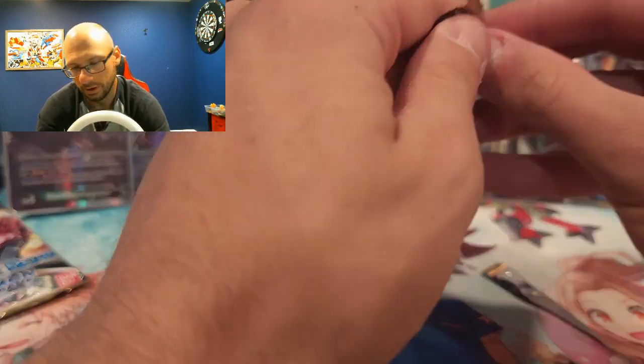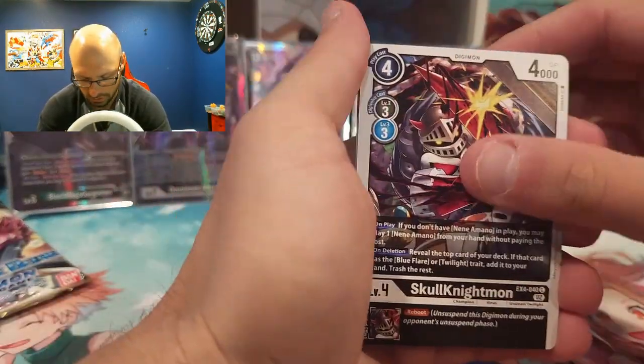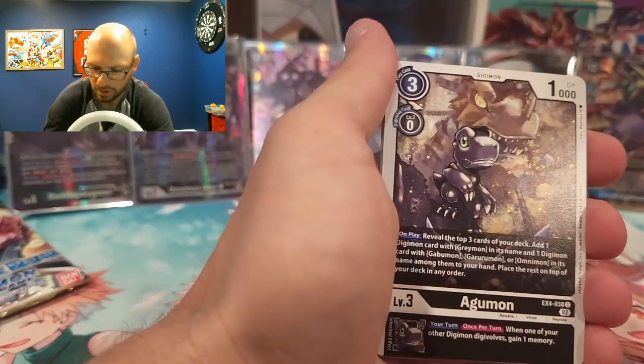100%. Might have possibility of one more. Might have one more hitty in this box. Are we making our value back in this box? I don't know. We might be, actually. Skull Naimon. After that card, we very may wipe. Oh my god, dude. Crazy.